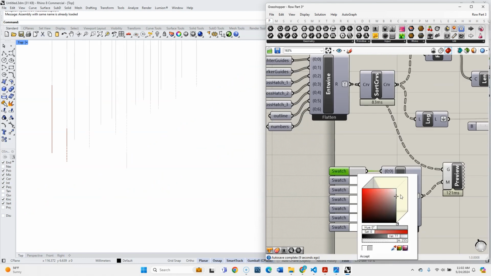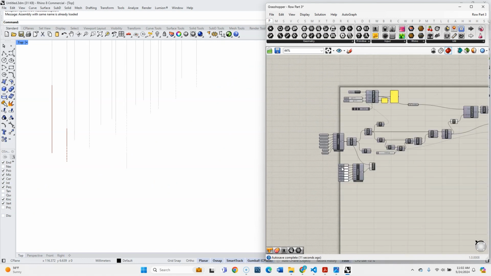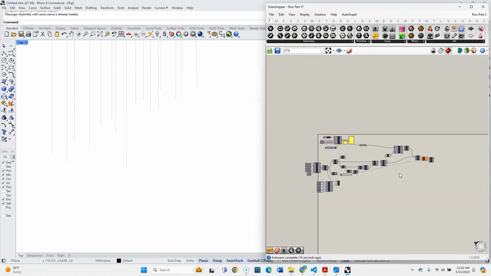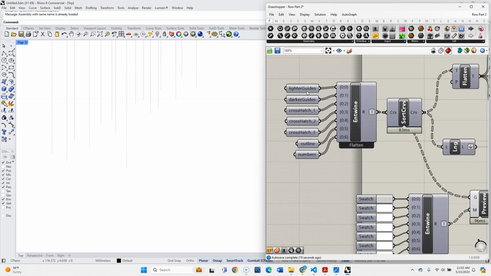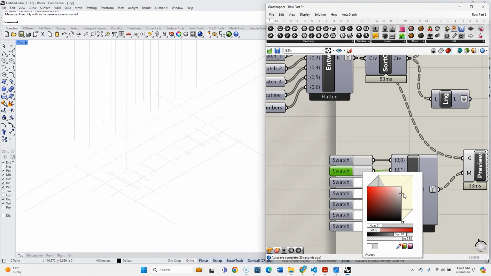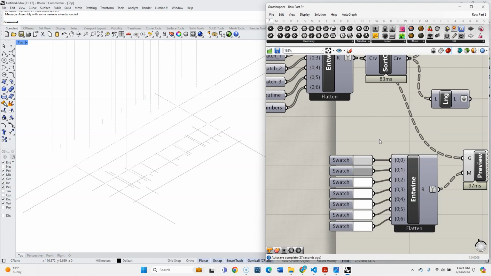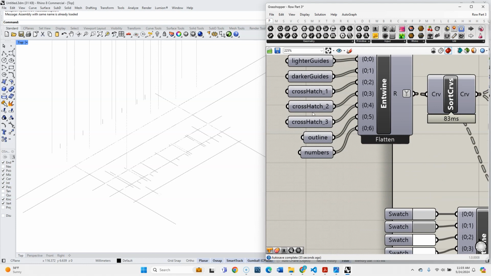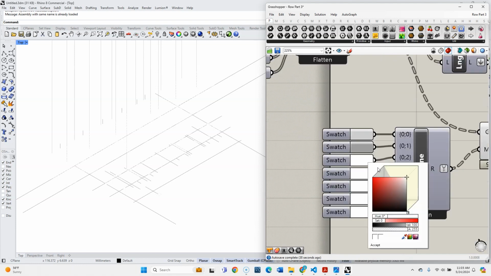Let's make this, so these are our vertical guidelines. I'm going to hide whatever's showing over here, the polylines. So that's our vertical. Our lighter guidelines, our darker guidelines, we'll make, I guess, a little bit darker than this. These are like on the surface guidelines. Then we have 3 different hatches. I think we'll make these like progressively darker.